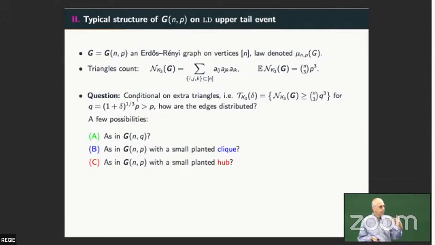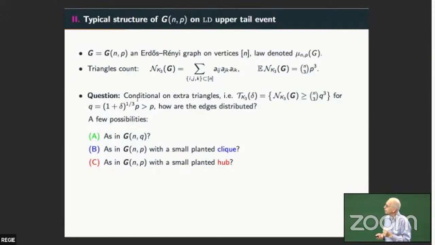Two ways are indicated here in blue and red, and I will keep blue and red and green for these strategies as we go along. So the blue strategy is to add a clique. A clique is a complete graph of a somewhat smaller size. Once you have a complete graph of size L, you get yourself freely L choose 3 triangles. You can play with L to do the job, and this is one way to get an extra triangle, kind of guarantee, not trusting anything random around.